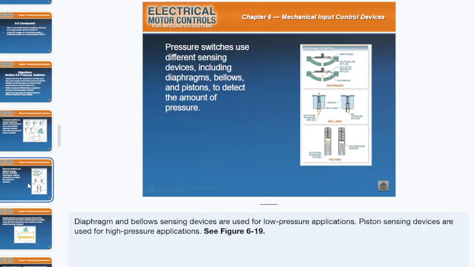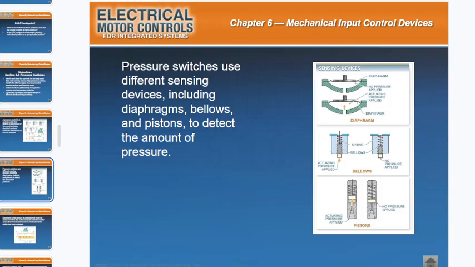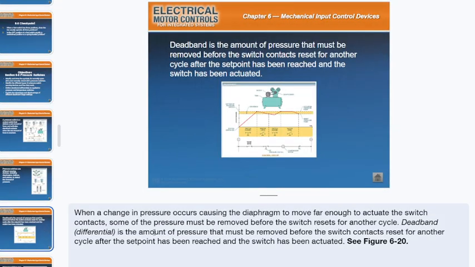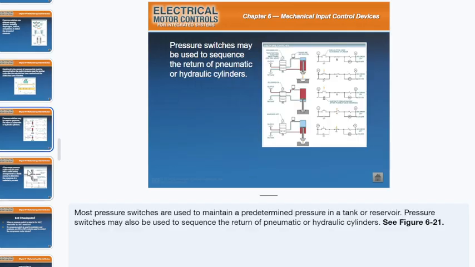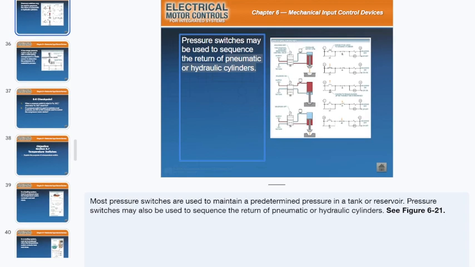All right, so that's the pressure switch. They do show you a little bit more images here on the pressure function and the diaphragm, a couple of other mechanical parts about it. I'm not too concerned with the mechanical side of how a pressure switch works. All right, there you have pneumatic and hydraulic cylinders that use pressure switches, as I was mentioning. But that's a little bit extra, so we don't need to get into that side of it.